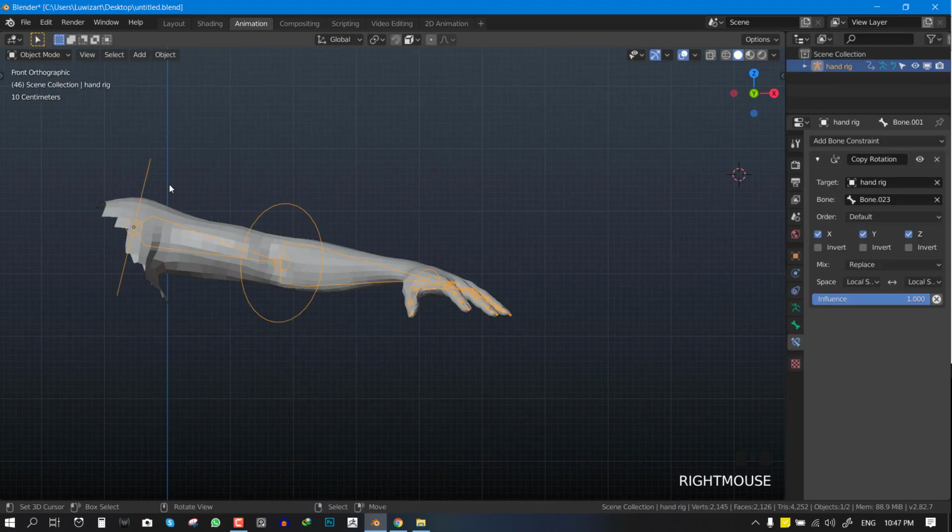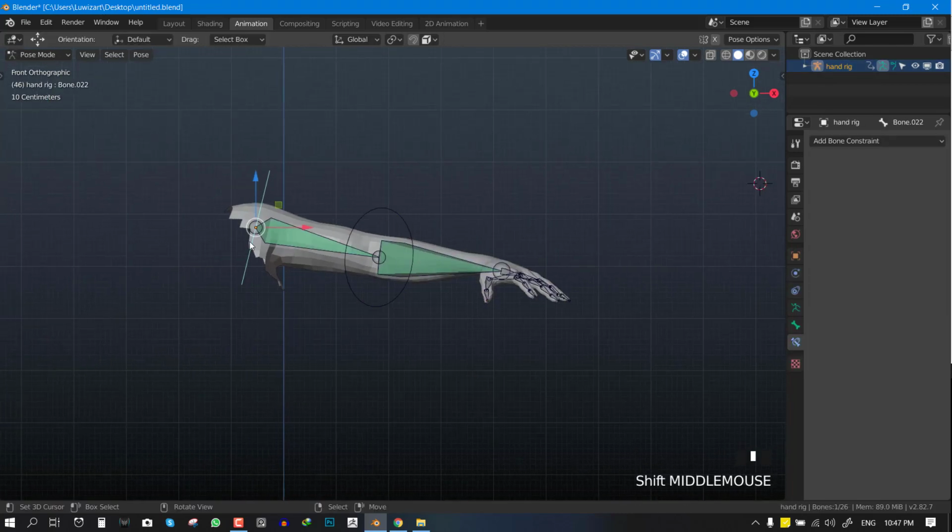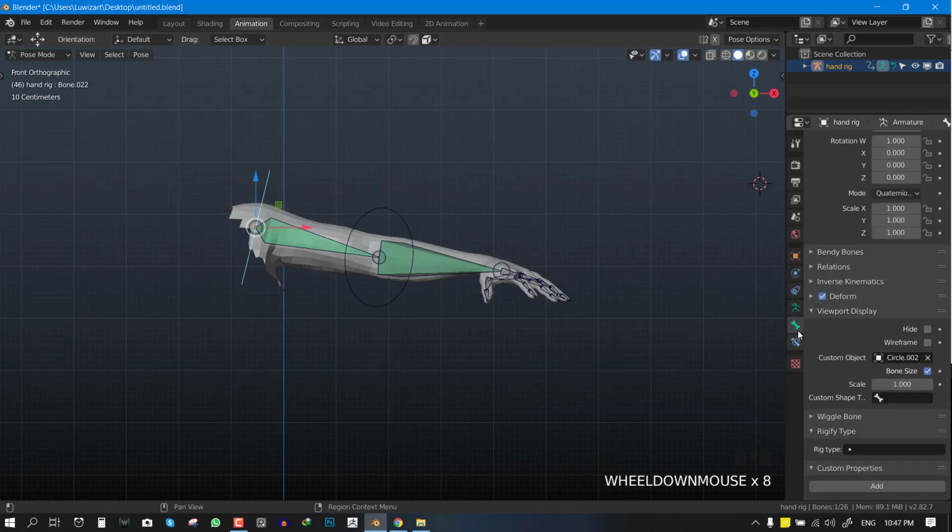So let's set up a custom property. We'll select this bone and make sure you're in this icon here, this bone icon. That's the third to last, and you want to scroll down and find custom property, and you want to hit add.